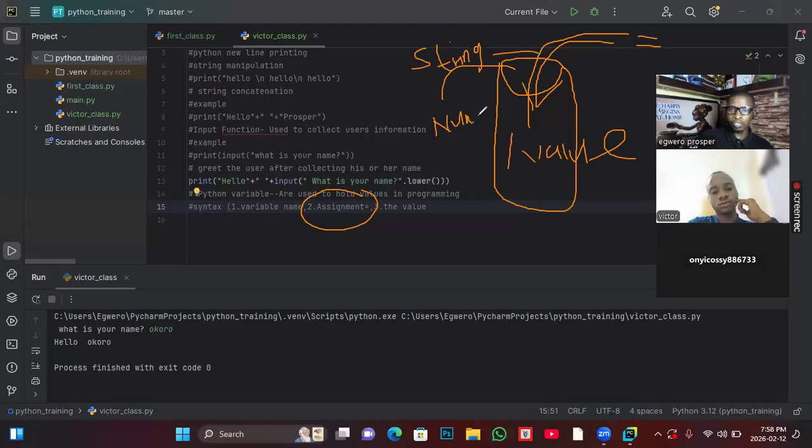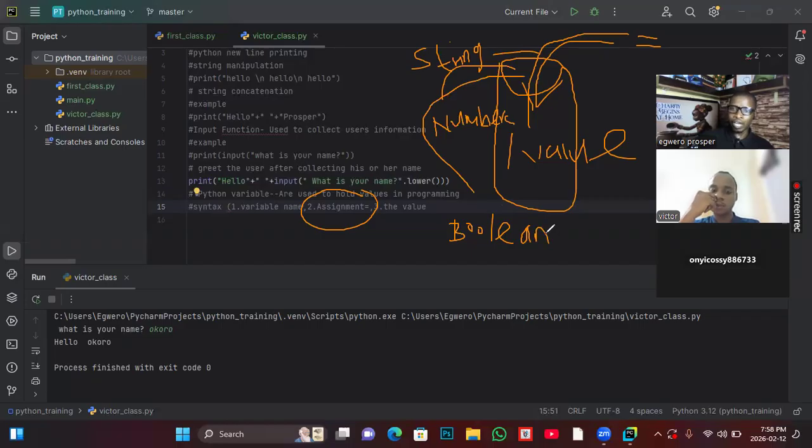So probably in the next section, we'll be talking about what? Data type. You understand it? You can store numbers in your variable. You can also store another basic data type like Boolean. Like I said, after variable, we'll be looking at data type. Then you understand it very well.